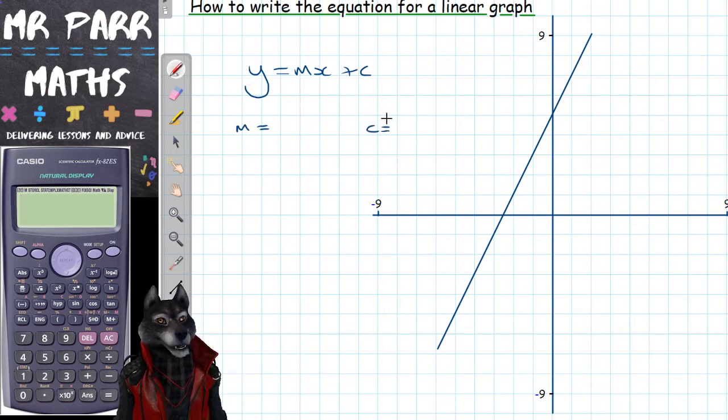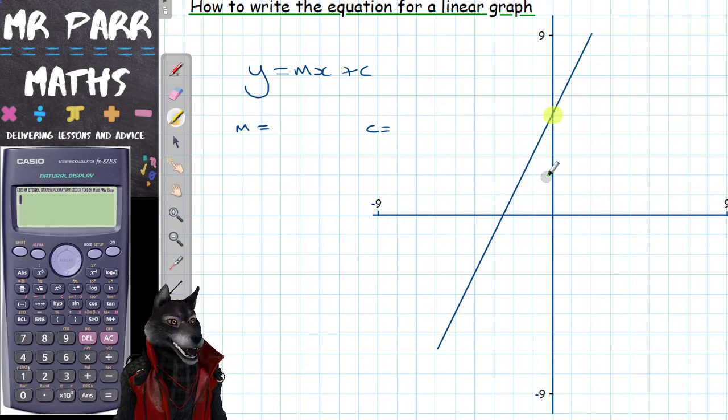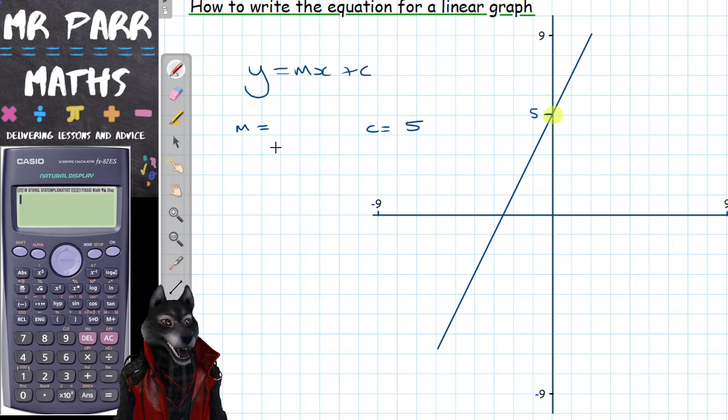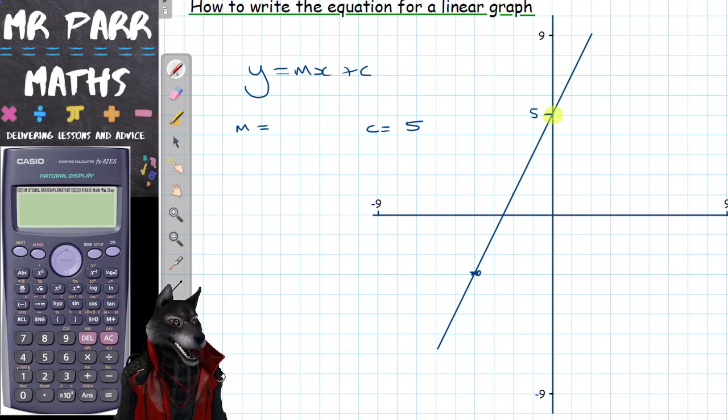Well, that's the easy bit. Y-intercept's the easy bit. We just go over here, and there it is. So 1, 2, 3, 4, 5. So a y-intercept of 5. There we are. So c is 5. Gradient we've got to calculate. So as you remember from the last video, just pick 2 points. 1 point there. And again, we want nice whole number points. So I'm going to make a line. Make a nice triangle that has a height of 4, a width of 2. So therefore we do the rise divided by the run, which gives us a gradient of 2.